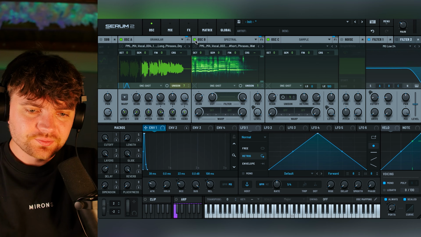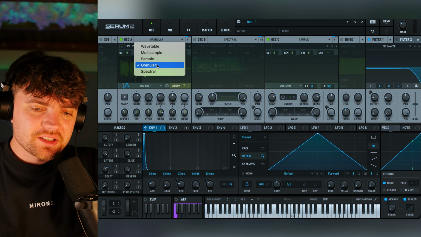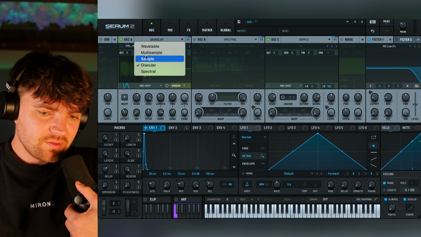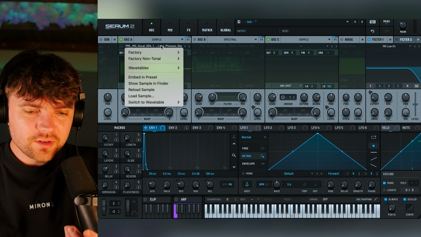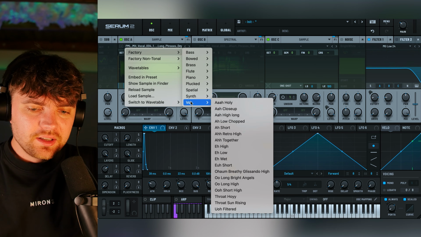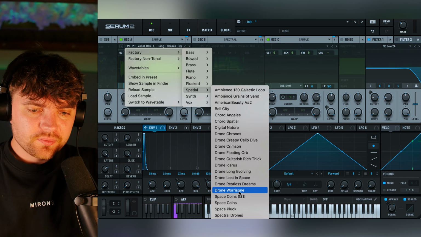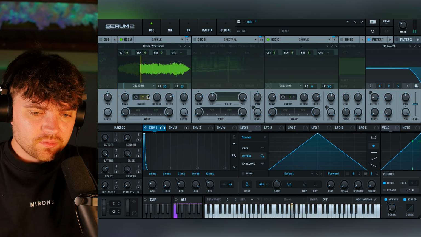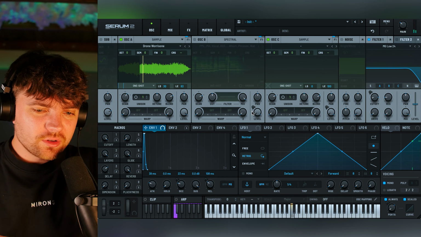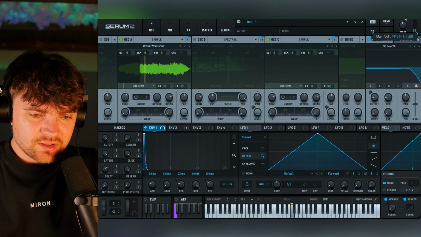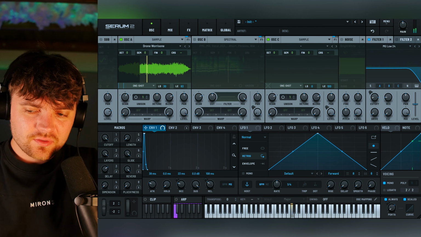Okay, so let's create some effects with this. For effects, I think effects are just based on having a lot of reverb and or delay. So here the spatial stuff is working pretty well. Just like background noises. Like badass stuff.